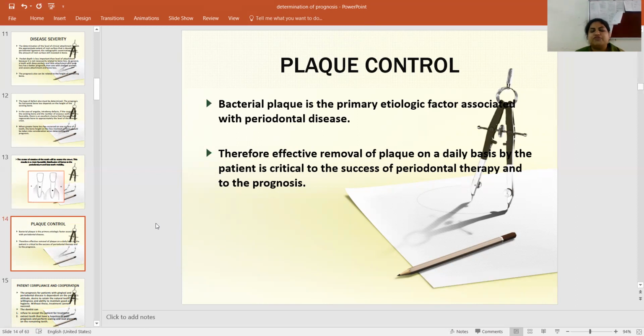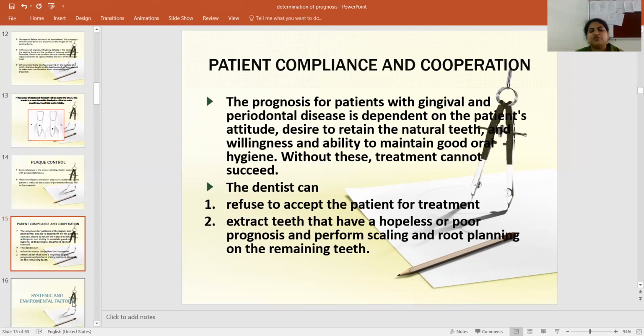Like, compare two patients. Both patients have undergone a periodontal flap surgical procedure, have the same amount of bone loss, no systemic factors and everything, and even the associated risk factors can be easily controlled. But the patient who is maintaining plaque control has a favorable prognosis as compared to the patient who is not, because if there is plaque deposition, again there is a sequence of events that can lead to periodontal disease.